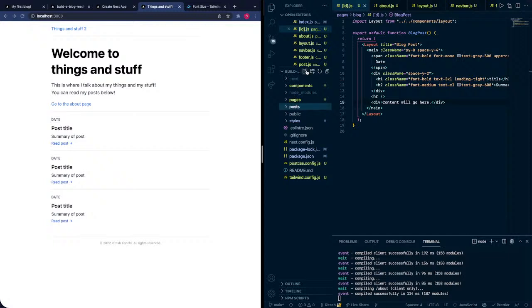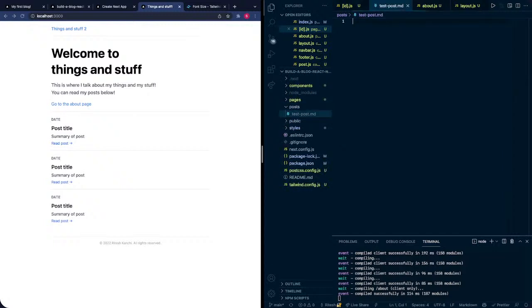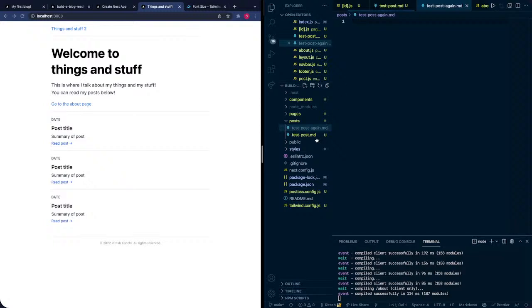So inside posts, we can create something. We'll create a test post. So test post.md, and we'll also create a test post again.md. You can download these at stempump.org/live. They'll be on the right-hand side, or on your phone, you'll be able to just tap them, and you can download them before we kind of do this. So we'll first add this thing at the top called front matter, and we'll kind of explain how that works.